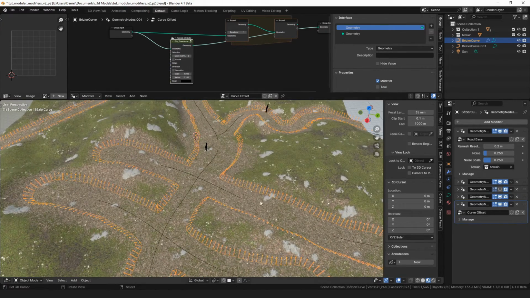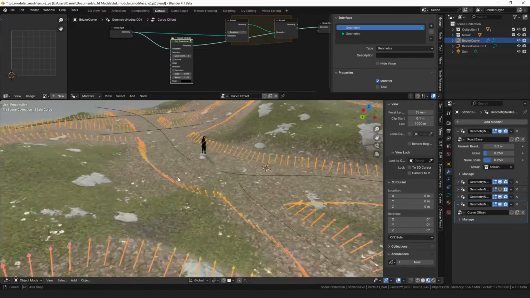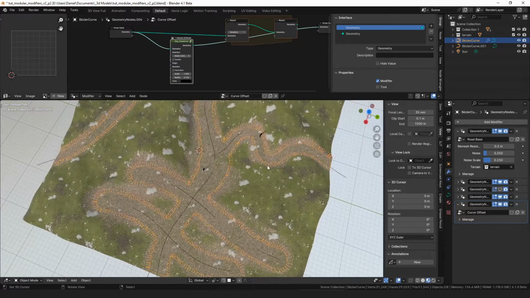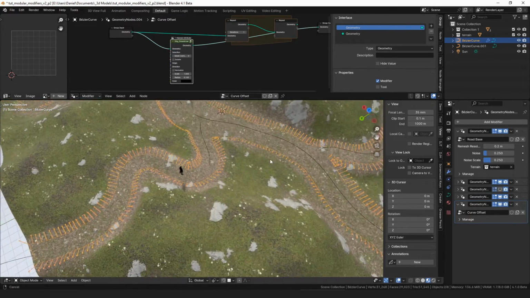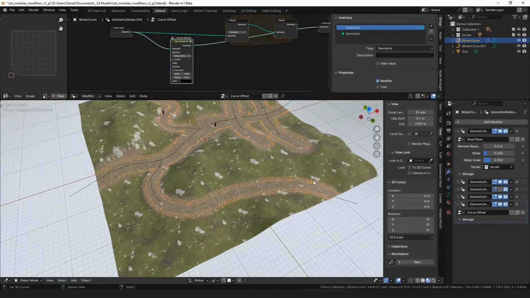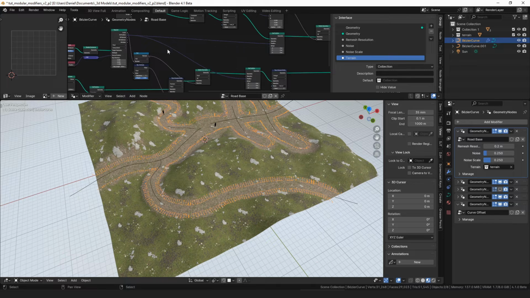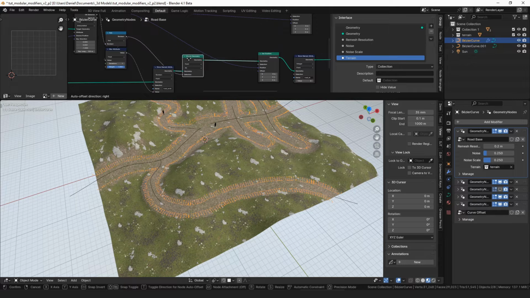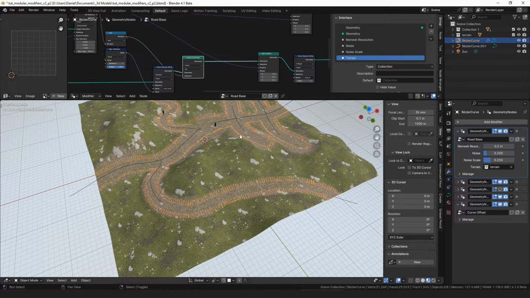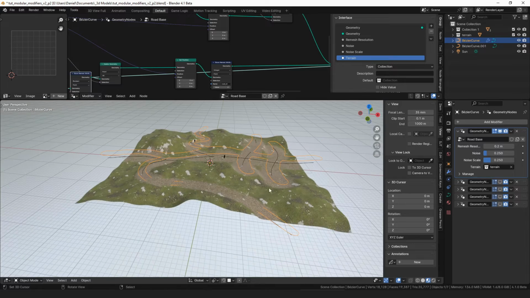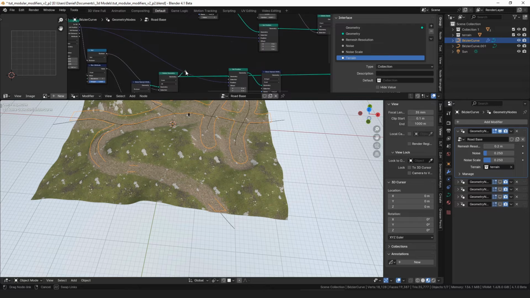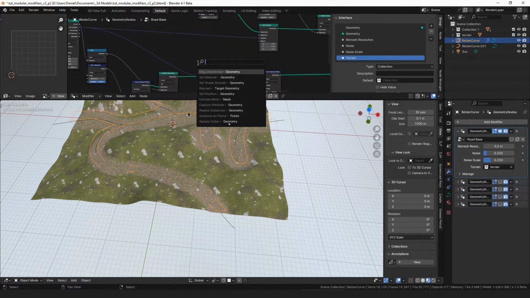So this is drawing by default the normal, and we can see that the normal of our curve is pointing like at a 45-degree angle, which is kind of interesting. But let's actually go back to our road base and see if we can't capture the normal of the raycast on it. So after we delete the parts that aren't, so if you remember on our road base, we had the parts that were sticking off the edge, and then we deleted those. Right after we delete those, let's set the normal of the curve.